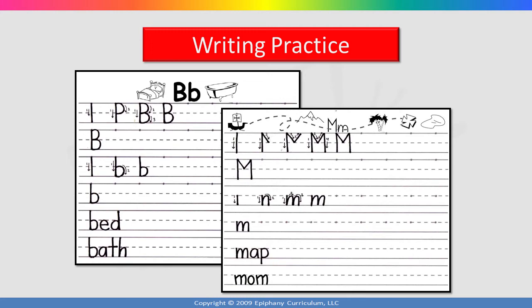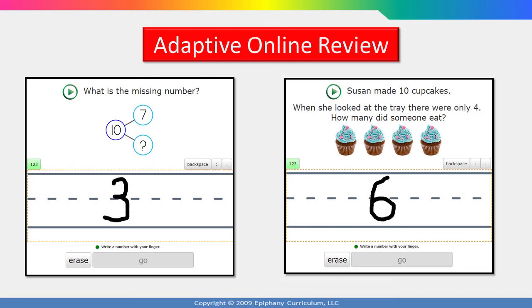In our math curriculum, we utilize an adaptive online review program called Learning Gates. This program ensures that your child understands what he has just learned and that he remembers it for the entire year. Each day when you are finished with a lesson, your child will take a short quiz. This quiz will include about 5 new questions that relate to the content just learned. In addition, it will also include 3 or 4 review questions from previous lessons. These review questions are personalized for your child.